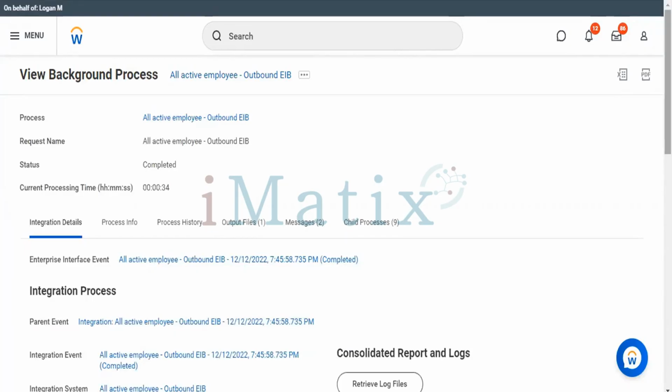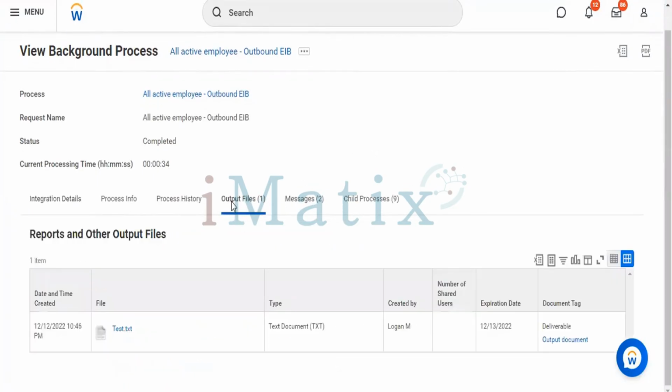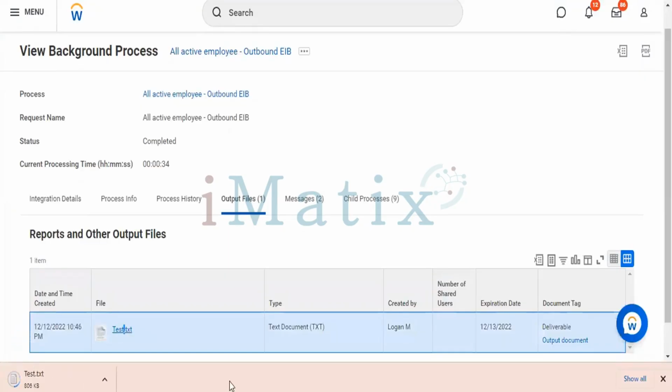Go to the output file and open the root file. Click on that.